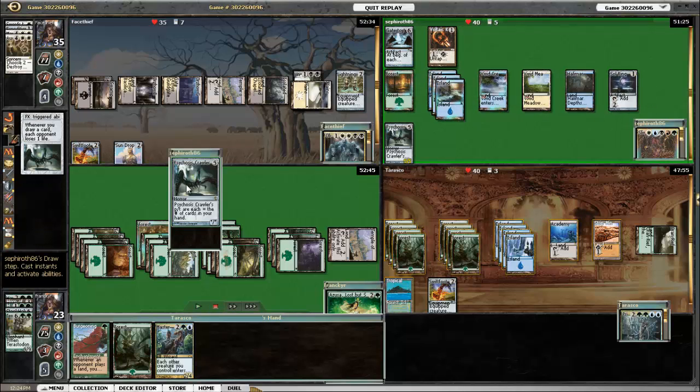Oh, there's Psychosis Crawler. So we're going to see how many cards Sliver Queen draws. I'm still at 40. Sliver Queen's still at 40. Obzedat's at 35. And Azusa's at 23. Not a whole lot of offense in this game.